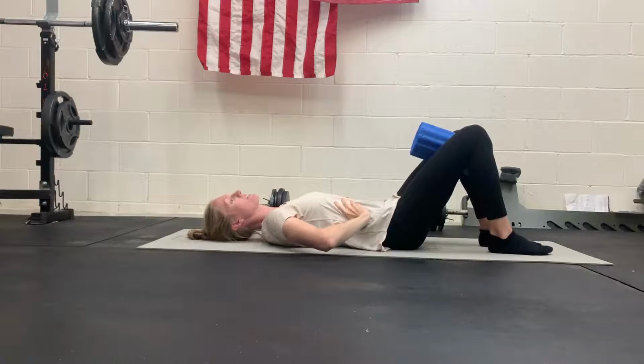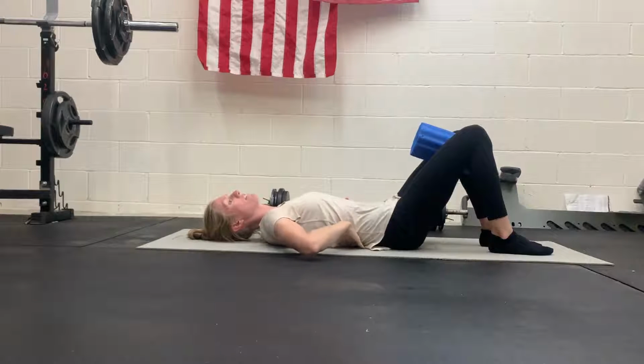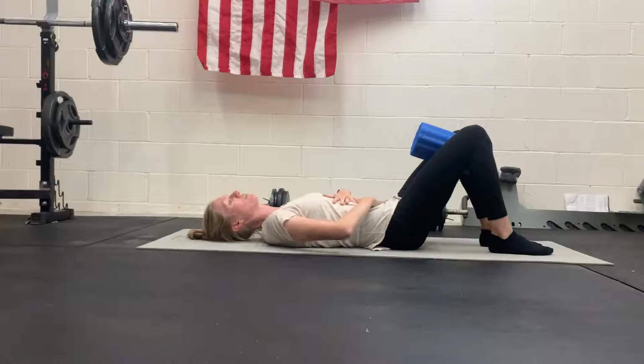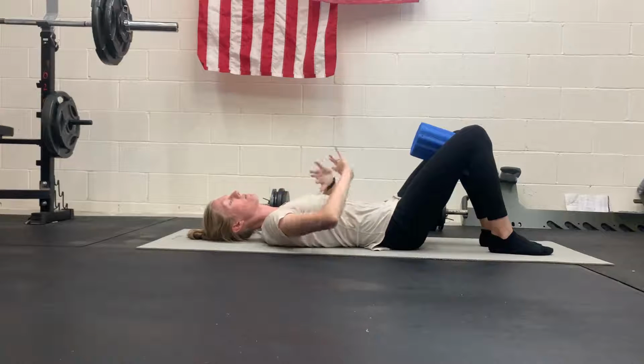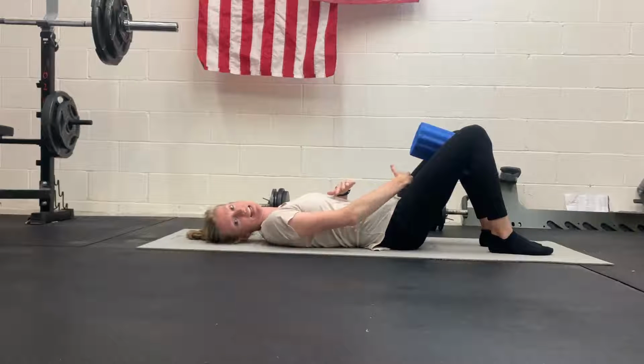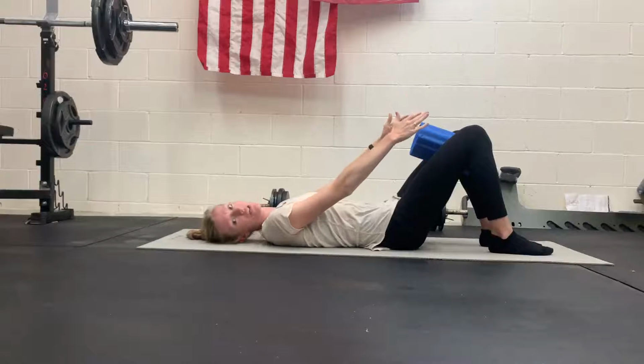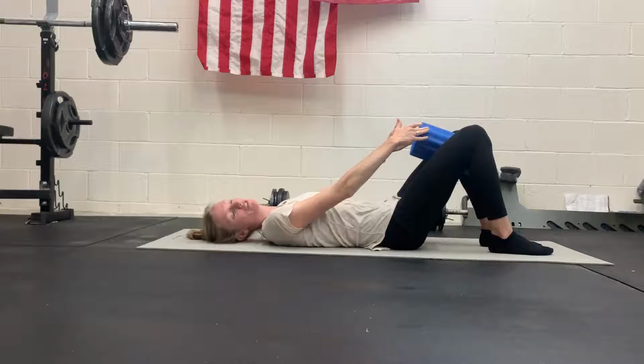I like to have my hands on my side. Inhale, back moves down into the floor, not away from the floor. Rib cage expands out to the side. Belly fills with air, chest moves a little bit, pelvic floor lengthens and relaxes down. And then on your exhale, you're exhaling all the air out long and slow from the bottom up.